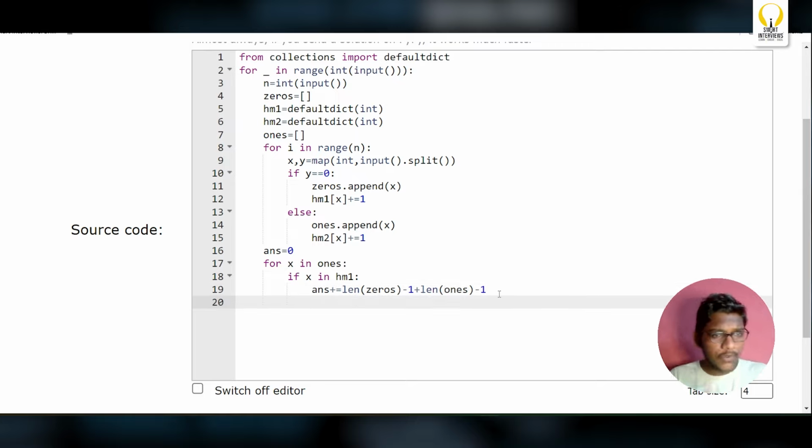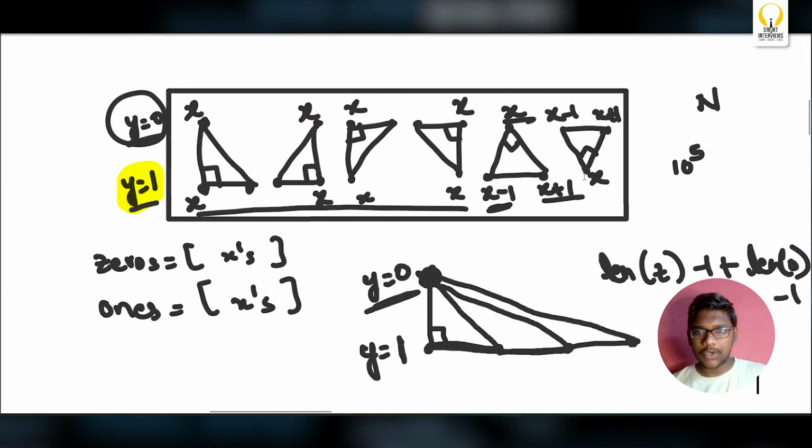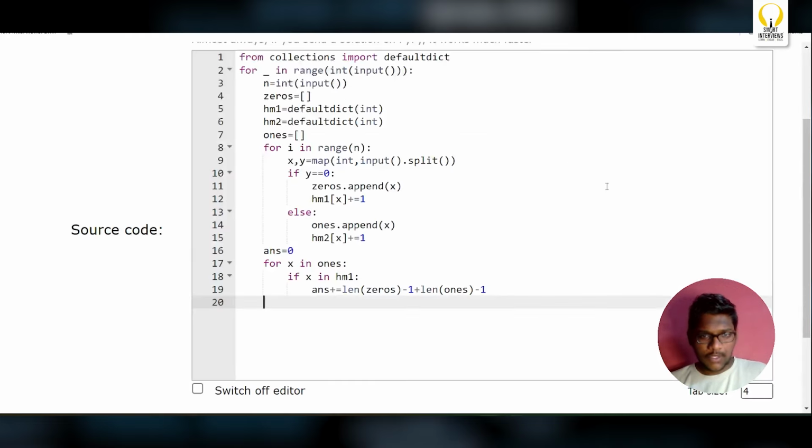Now we'll move to the next part, where if you are at this point, if you are at x, what will you do? You'll search for x minus 1, you'll search for x plus 1 in y equal to 0. Okay, we'll write the same thing again.